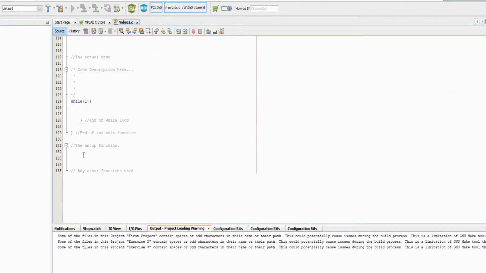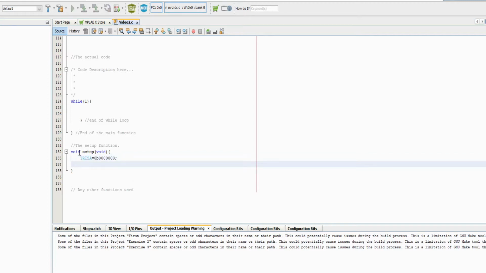Now let's go down here, the setup function. So void setup(void) with brackets. There you go. Now we set everything to output, so TRISA will be equal to 0, B 1, 2, 3, 4, 5, 6, 7. There you go, all of them are outputs.